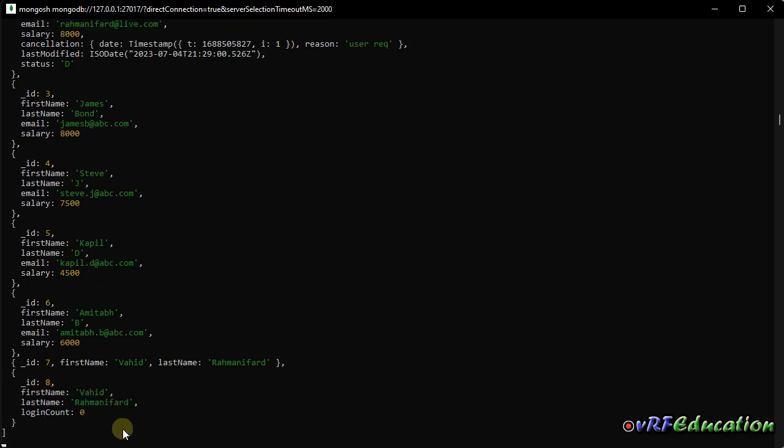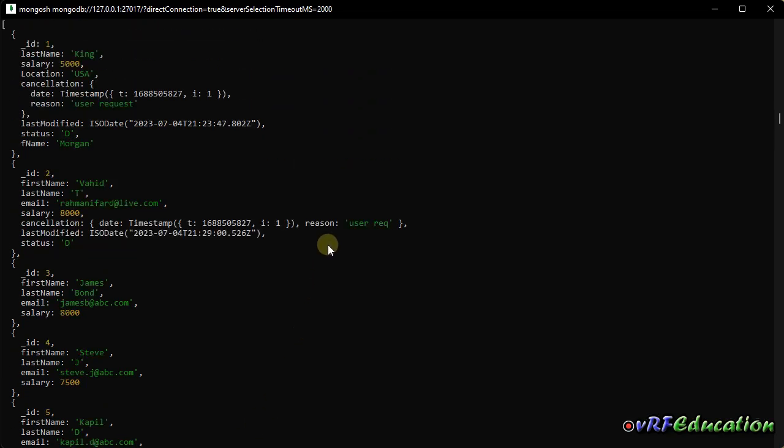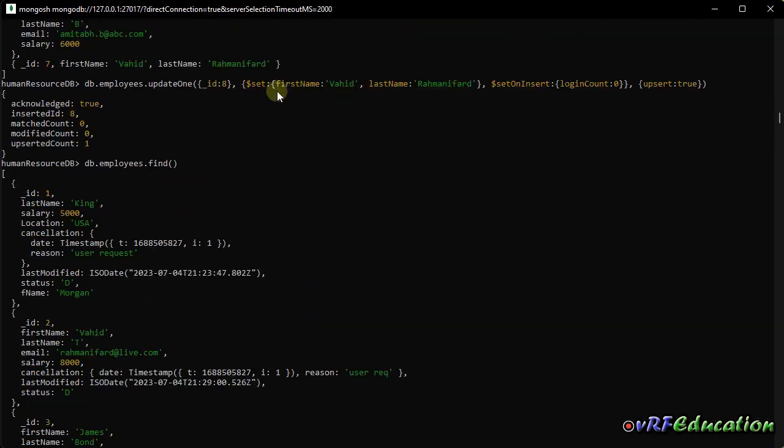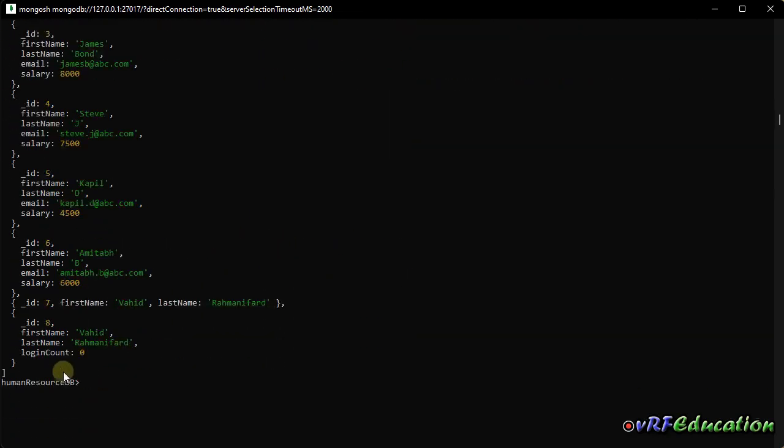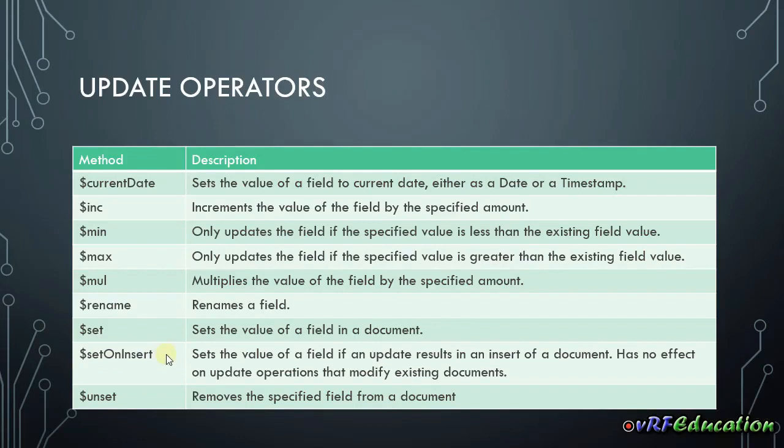Now let's query the database. Here you can see we have these two fields that I mentioned inside the $set part of the update, and also we have a field named loginCount. So it's going to insert automatically if a new document should be inserted into this collection. This is how $setOnInsert works.